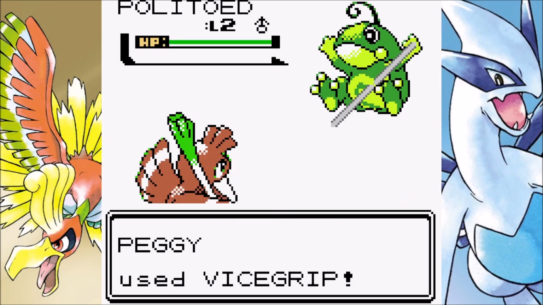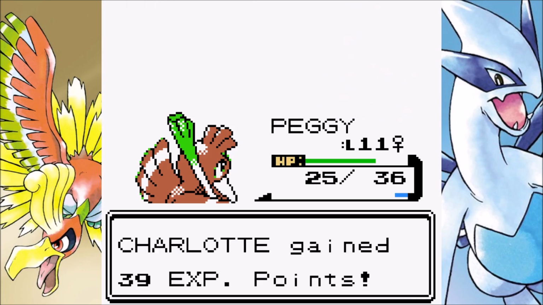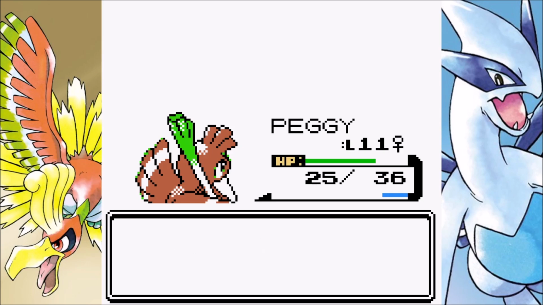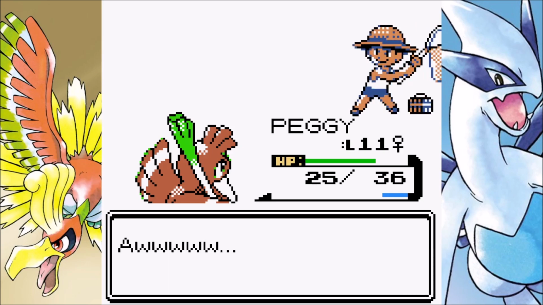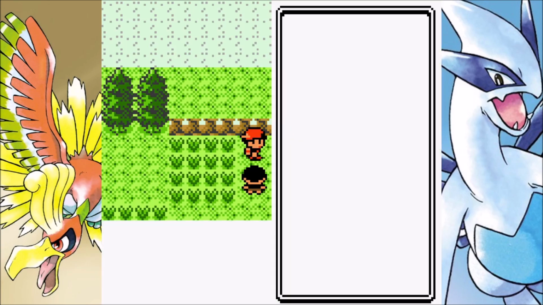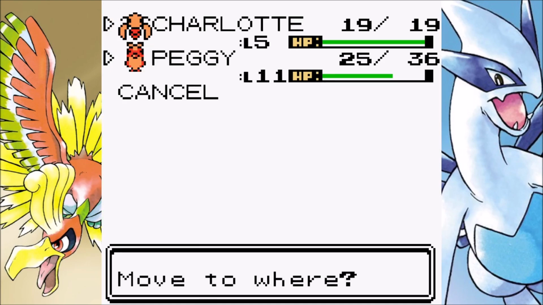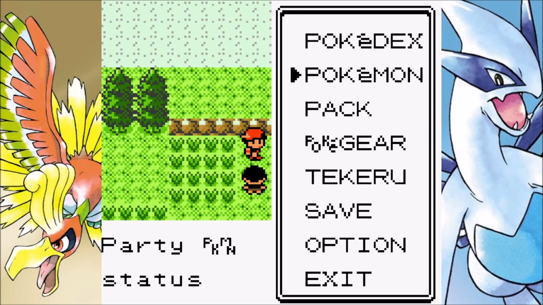Right, Vice Grip, of course. This should kill. Yes, it does. Okay. 39 XP, still decent. And, yeah, screw you, Bugcatcher Wade. Let's put Peggy back in front. We're almost at Violet City.